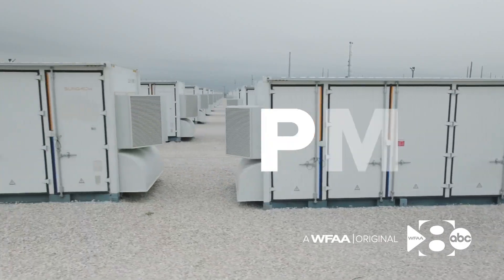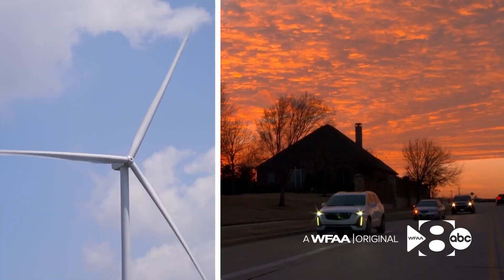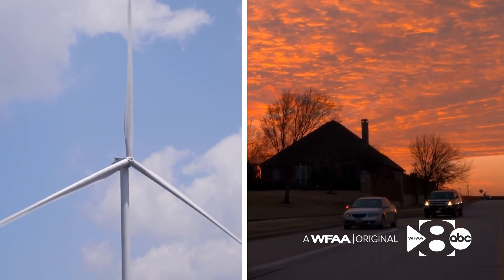You're trying to take advantage of the times when there's extra power, and then you're putting it in the market when the market needs it, which actually ends up causing the cost to come down for everybody. That's because batteries help fill a need between 7 and 9 p.m. when Texans are running the AC, but the sun is setting and coastal wind isn't yet blowing.